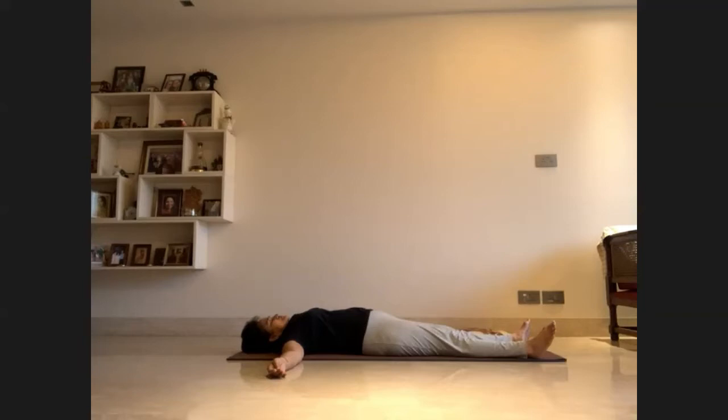On the inhalation, feel the abdomen expand. With the exhalation, abdomen contracts. Inhalation, feel the fresh energy move into the body. Exhalation releases all the tiredness from the body. Keep breathing slowly and deeply.